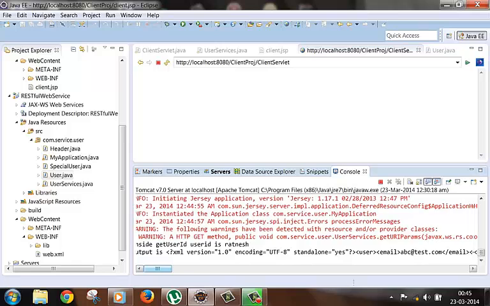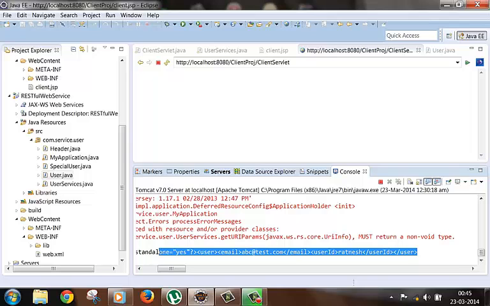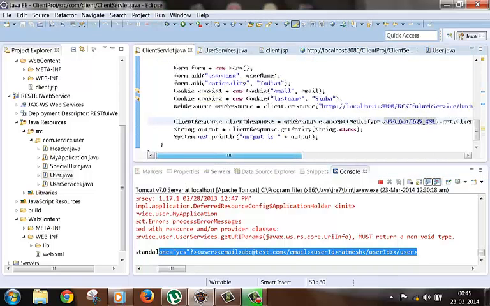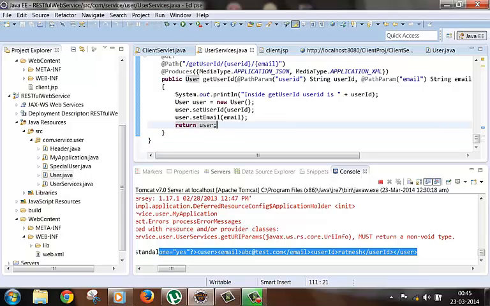Okay, so we got the data in XML format now. To get the data in JSON format, we have to just change the client code to accept JSON. Then Jersey will convert this user object to JSON instead of XML. Let's test this out.